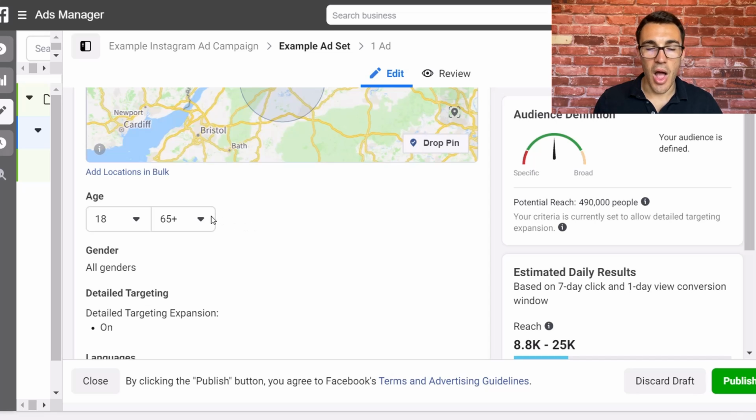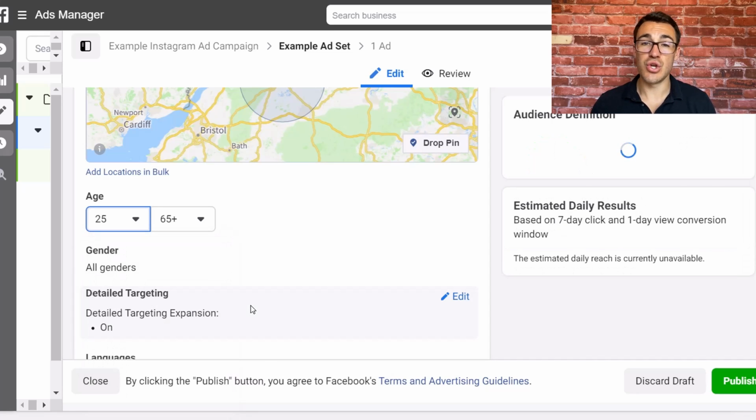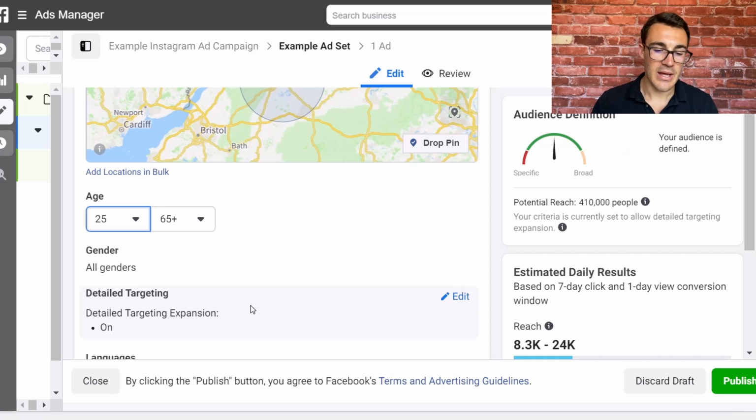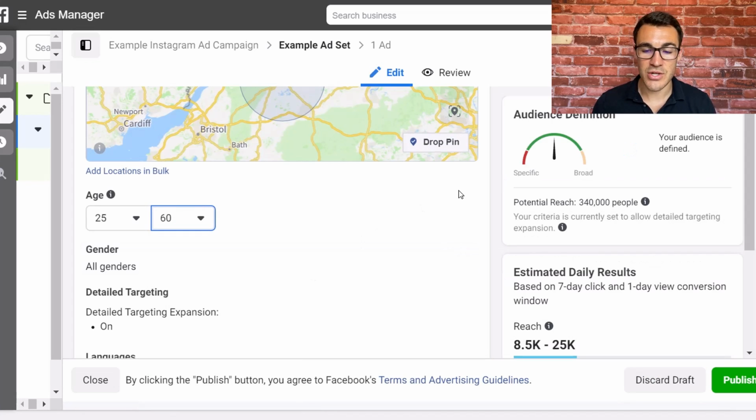Age parameters. Don't overthink this. Go with the age range where the majority of your prospects are likely to come from. So if I was assessing my business, for example, as a Facebook and Instagram advertising agency, I would say that most of our clients are at least 25 years old, usually 30 plus, but we could go with 25. And to be honest, there's not really an upper age range. I'd probably say that most of them are probably under 60, maybe under 55 is our age range, but something like that. This doesn't have to be super accurate. You just want to put in some parameters here.